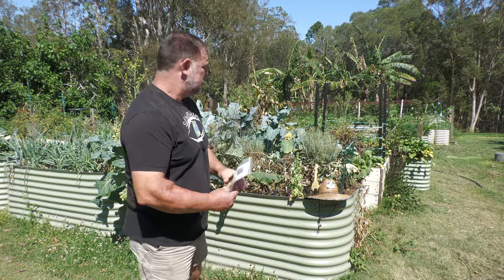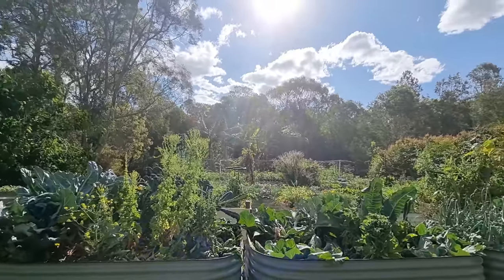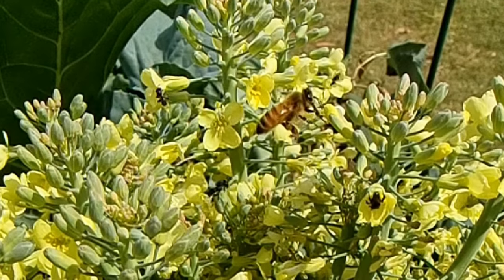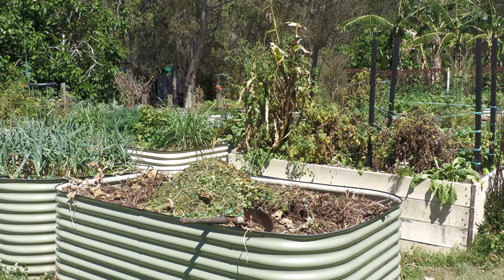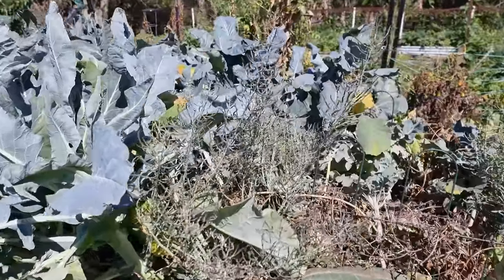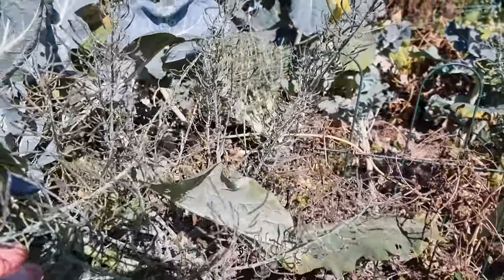About the only reason I would keep a bed like this coming into our hot summer is to let it go to seed, which it has. The native and also the European honeybees have had a good feed on it, but I just don't want to take all that goodness out of the bed and throw it. I could put it in the compost — most people do — but I'm going to show you how you can put this back straight into the bed and sow straight over it in one hit. That way you can recover some of those nutrients that all these big leafy crops have taken out of the bed, and whack it straight back in.